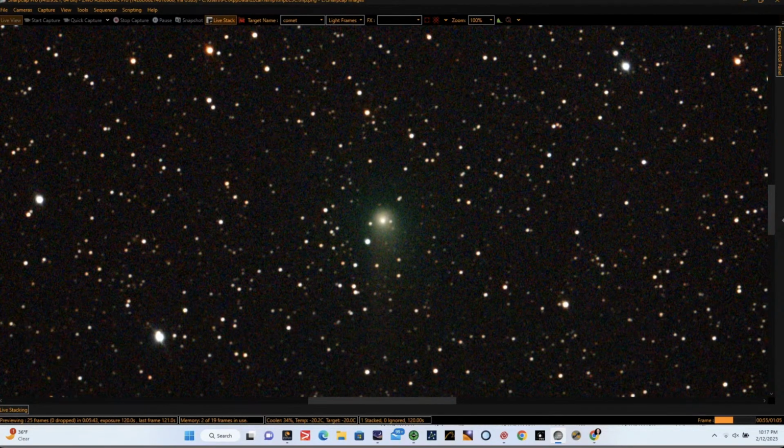Now, I could take pictures of that for an hour, and then I could run it through Tycho Tracker and calculate the orbit of that comet. Then I could make a report of that orbit to the Minor Planet Center, and that may help verify the orbit or nail it down a little bit more.